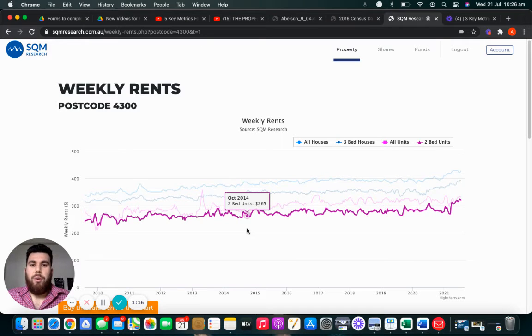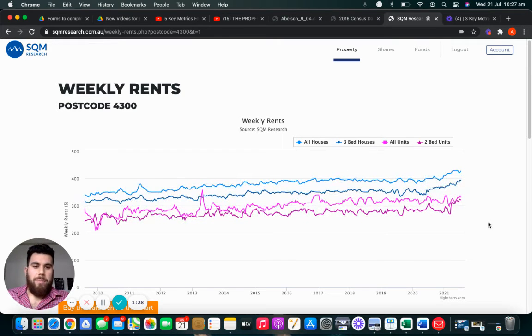And this is where the devil's in the data. What are those stocks coming to the market? Are they houses? Are they apartments, units, townhouses? What are they? That's where the devil lies in the data. Now, this is where you have to get a bit more sophisticated with your research and you'll understand what's happening there. And we start to look at different programs.